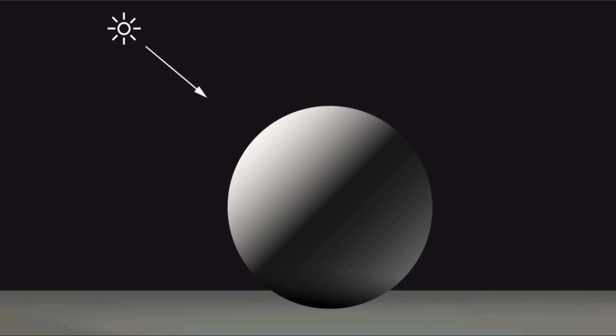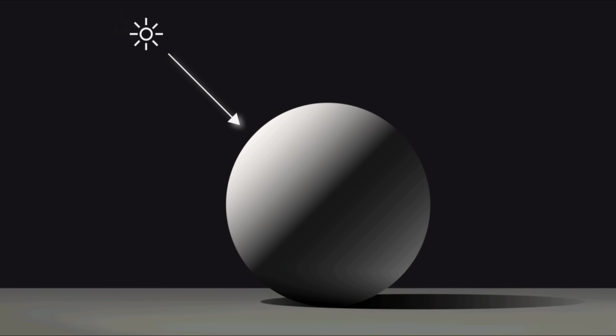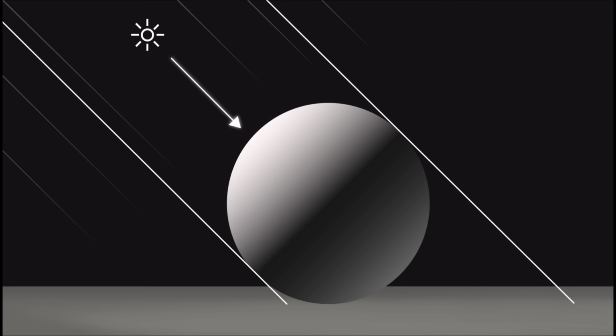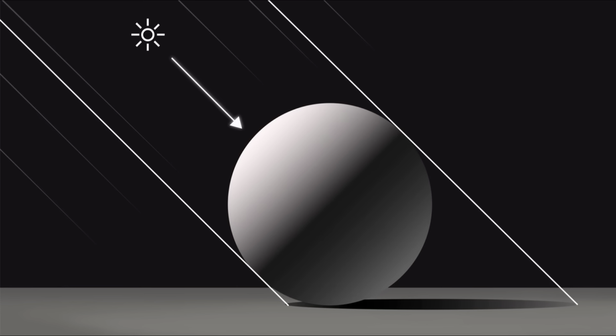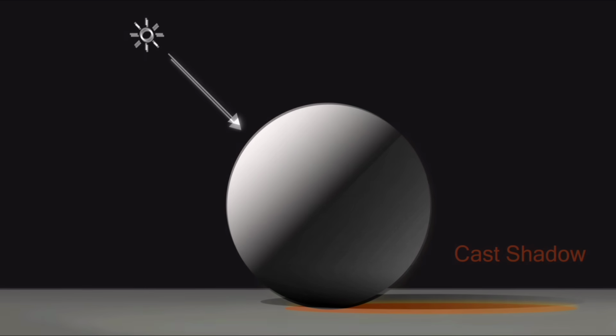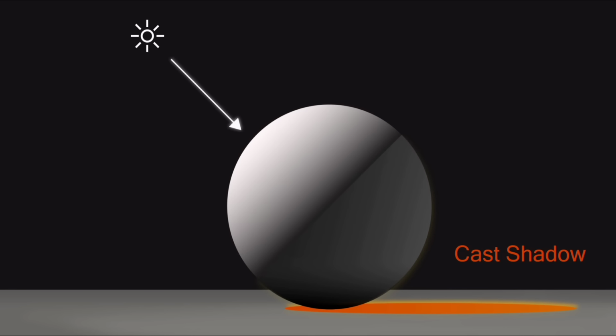In this case, this sphere is blocking the light from reaching this part of the table. You can find this shape by projecting the line from the light source to the terminator of the first form, which is the sphere, and continuing those lines to reach the second form, which is the ground or the table. The cast shadow can tell you where the light source is coming from. All you have to do is trace the edges against your object. So let's see how the cast shadow is formed.